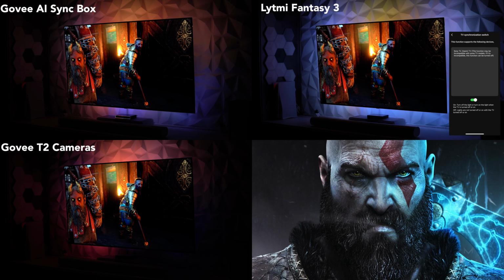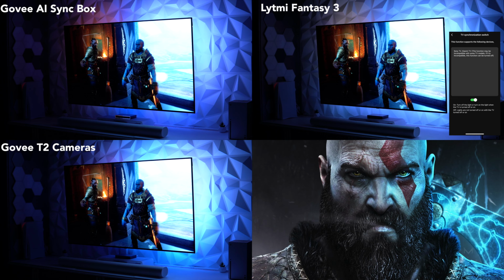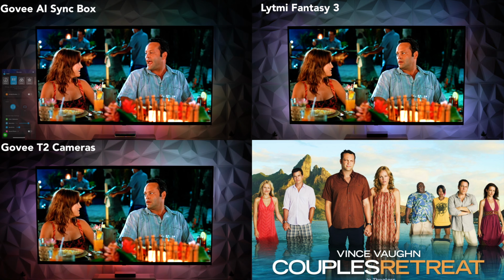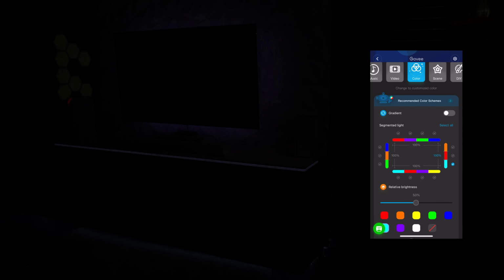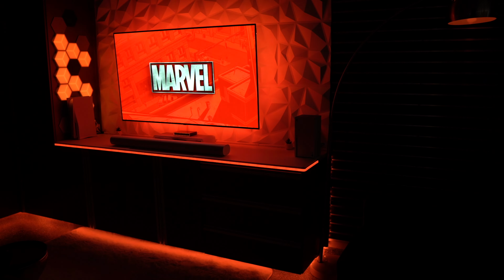The TV synchronization feature is also a huge plus over Govee, allowing for turning on and off the device in line with the TV. However, the Govee sync box in general has more vibrant and richer colors and better accuracy across the board, largely due to the suite of customization settings. And the software, alongside the DreamView ecosystem, is just so far ahead right now that it leaves a lot to be desired when considering the alternative.